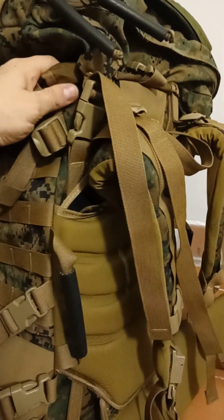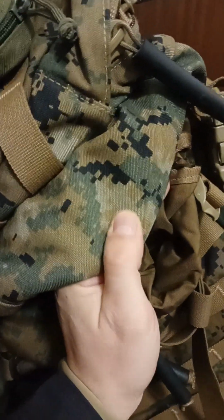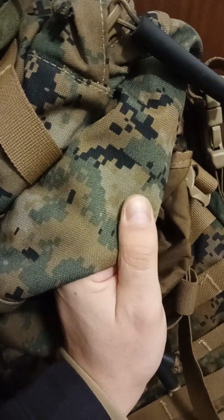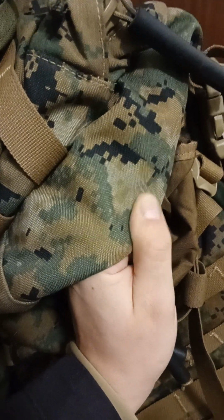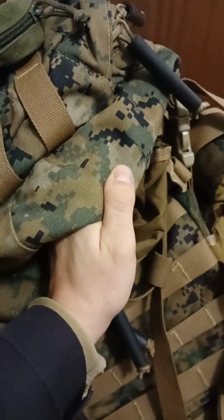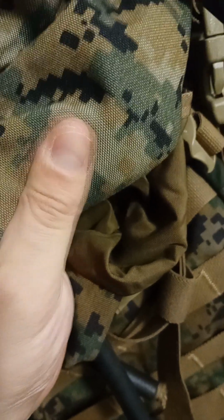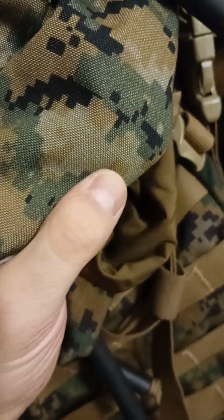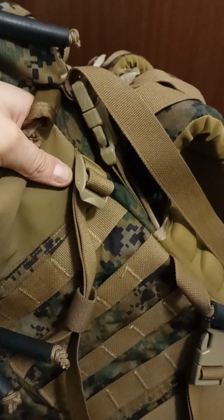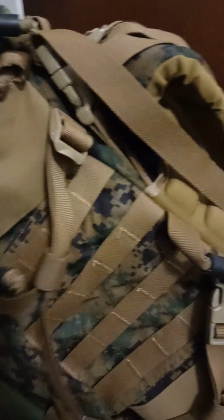And yeah, I mean, overall, the general construction, the feel of this pack, of the overall materials. I believe this is 850D Cordura. I'm not entirely sure though. I don't think it's 1,000, but it's definitely more than 600. That's for sure. Really tough material, absolutely super rugged. I have to say, really like this material, and the rubberized reinforcements here as well feel nice. Really, really nice.